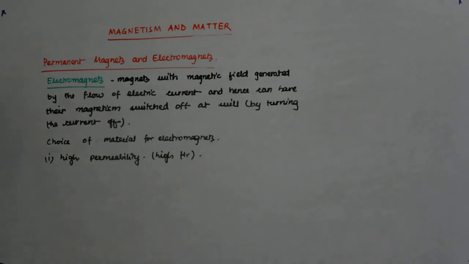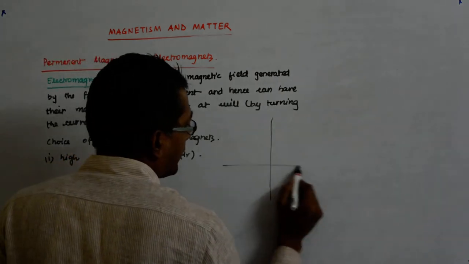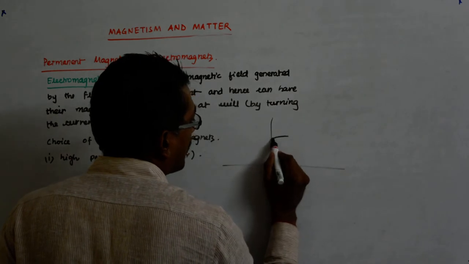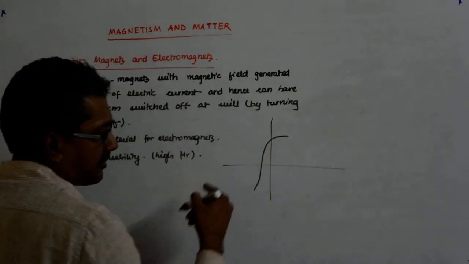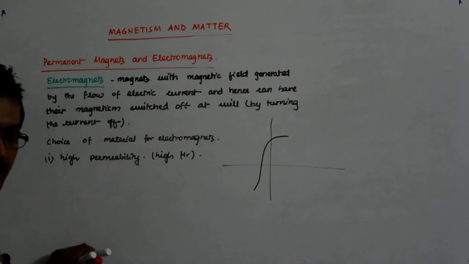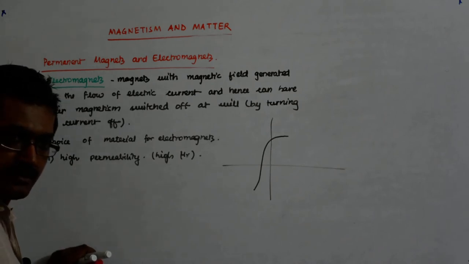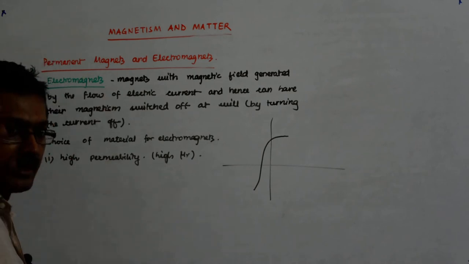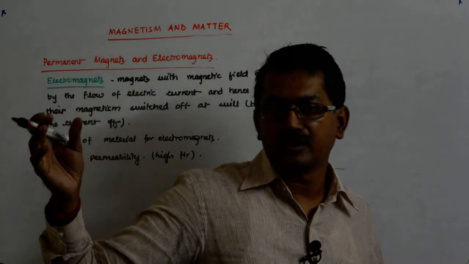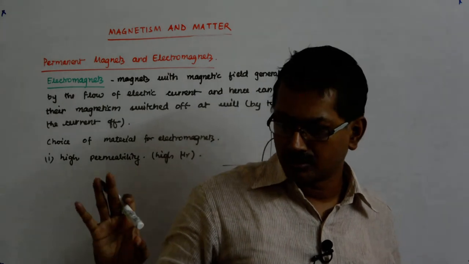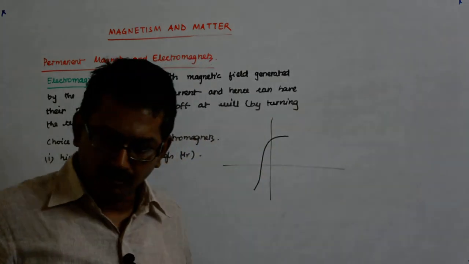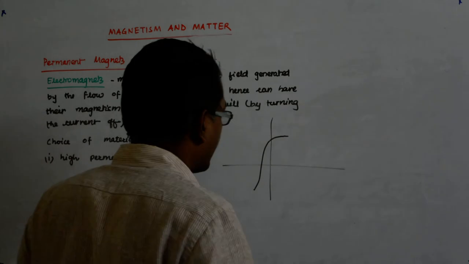If you switch off the field, you do not want something hanging there. Because then you are done. Because then after sometime it will acquire so much of ferrous material around it, it will not be able to attract and you are gone. Then a person has to pull it off. So the whole advantage goes away.